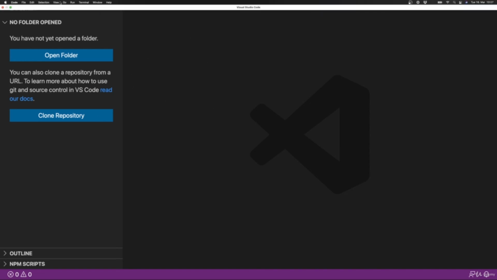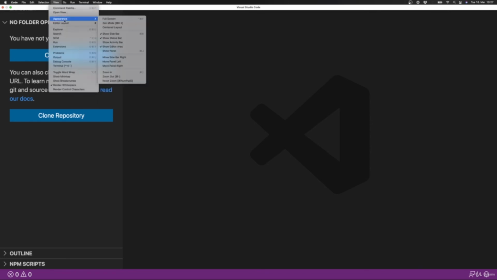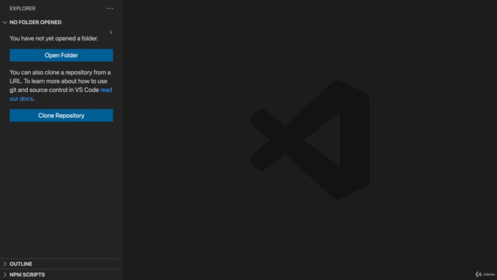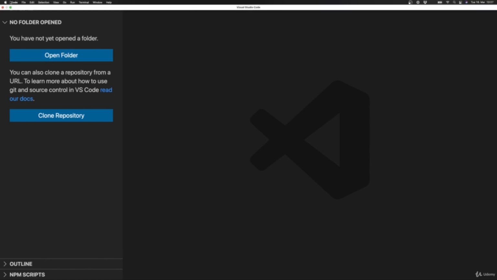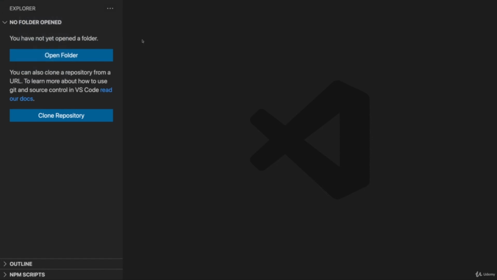You can tweak the appearance under View, Appearance. For example, I will remove the status bar, and you can then open files or folders through this Open Folder button here, or this File, Open or Open Folder button in the File menu. And you can simply open the React projects you are going to work on throughout this course with this editor. So at this point, we don't have a project yet. Later, once we do have projects, simply open those project folders with this editor, and you'll then be able to work on your code.